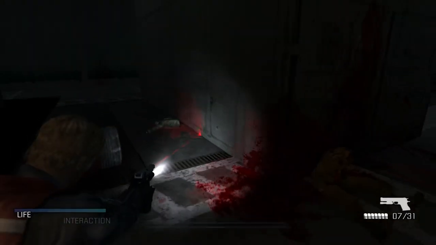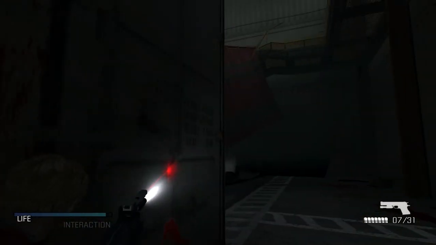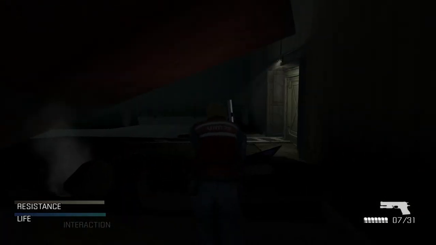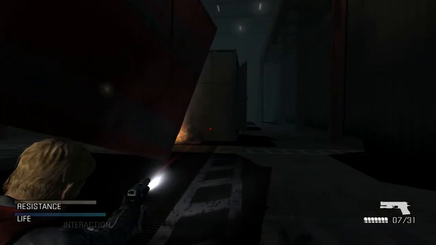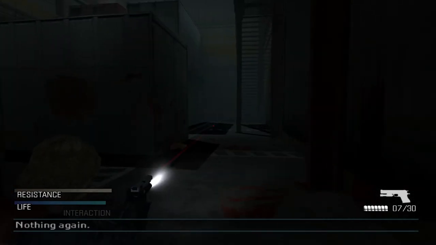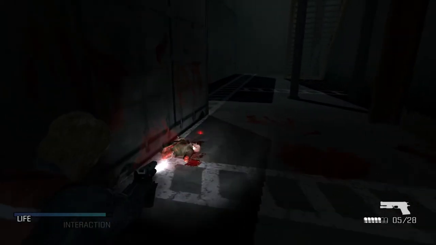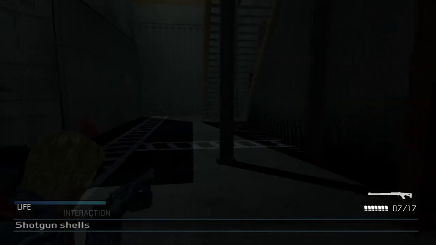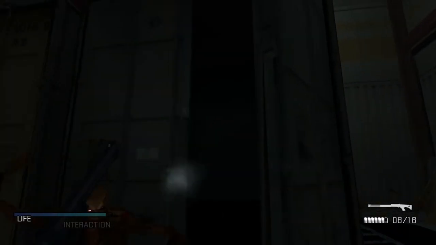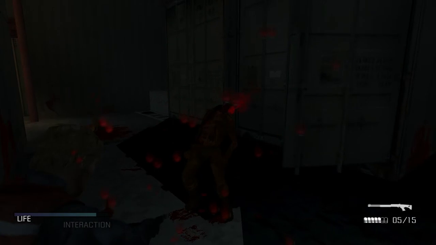More spear gun ammo. Apparently it's inside of that guy's coat pocket. It certainly wasn't in his pants pocket because he doesn't have any pants. Because he doesn't have any lower body. Ooh, a box. I like boxes. I'm actually getting a lot of ammo here. Did I check in here? Oh, hi. Oh, I missed. That time I didn't miss.